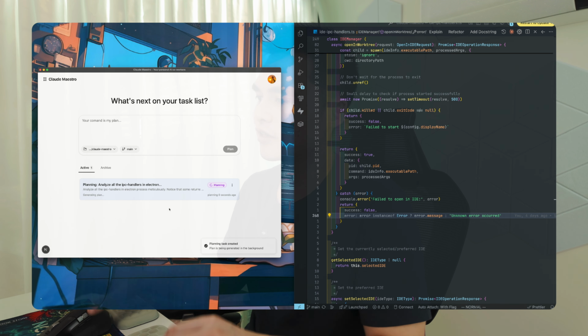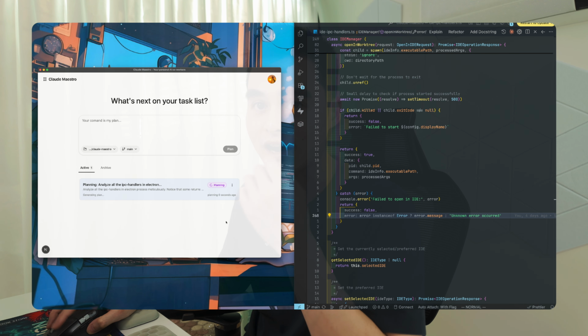While it's actually doing this, I can look at my task list and pick out some other tasks that I can run in parallel, or I can go back to my main Windsurf session here and actually continue to code. Think of it like you're playing a game and there's a bunch of side quests you want to do, but you're on this main quest. However, you don't really have the time to focus 100% on the side quest. You want to be focused on the main quest. What I do is I have Claude Maestro handle all my side quests. I get to do the main quest.